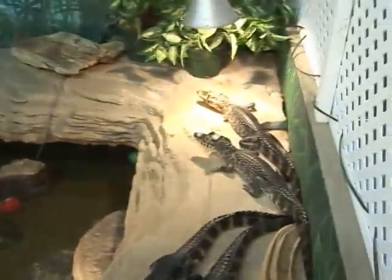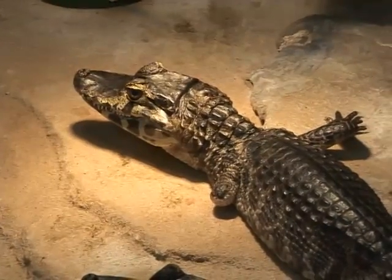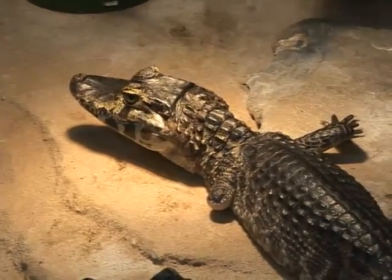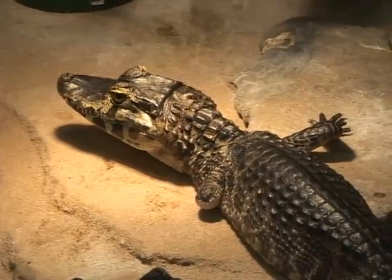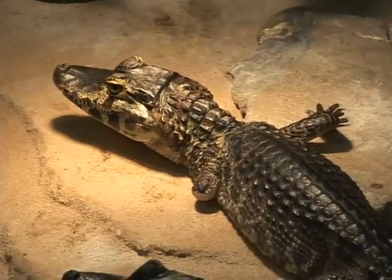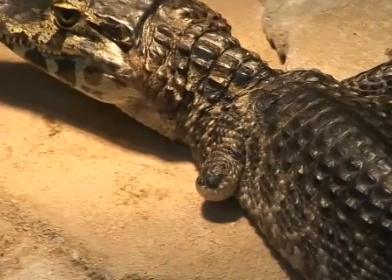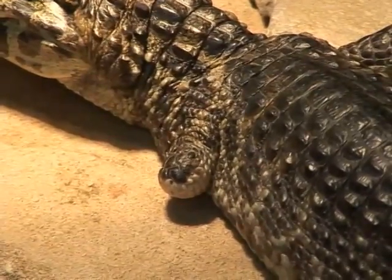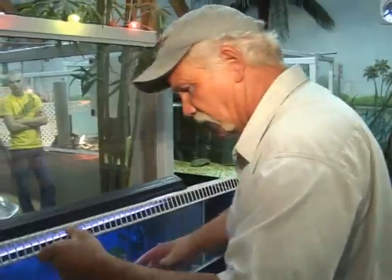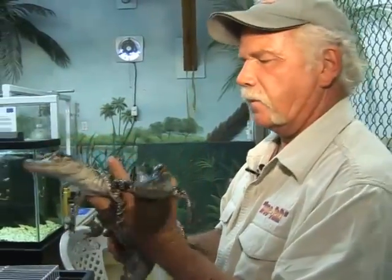On the back over there underneath the lamp there is Doc. We call her Doc. She is also another one of our special needs crocodilians here. About 6 months or so ago, she got into an altercation with one of her mates, as they do regularly in the wild. So there's no reason why they don't do it in captivity as well. But he thought that her forearm was a fish. In here we have a pair of youngsters that we rescued last year from a situation on the coast. And because we are a rescue facility, they were brought here and they will have a safe existence here.